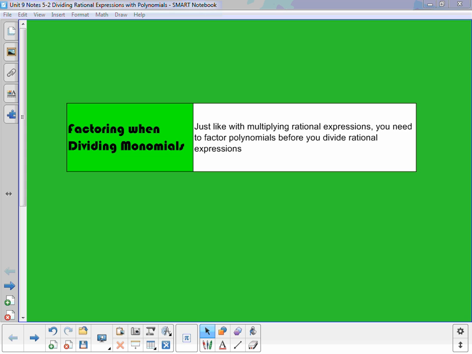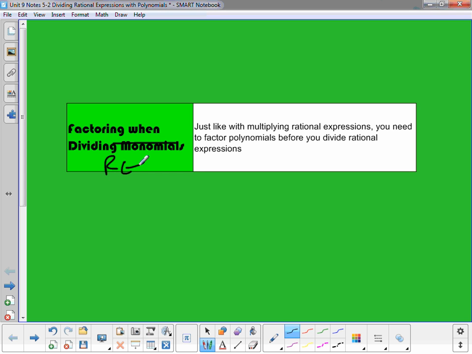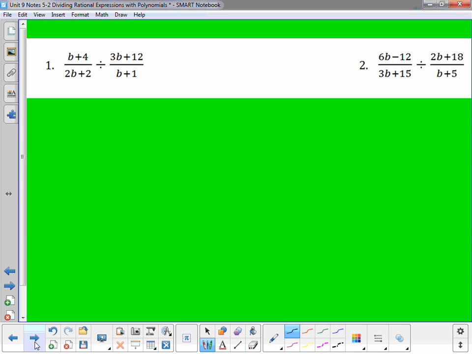So today we're going to be talking about dividing, not dividing monomials, that should be dividing rational expressions. I'm just going to label that RE, dividing rational expressions. And so when we do that today, you're going to have to factor. So just like when you're multiplying rational expressions, it's best to factor first and then do your dividing. So go ahead and pause the video and take the time to write that down, and let's take a look at the rest of this.